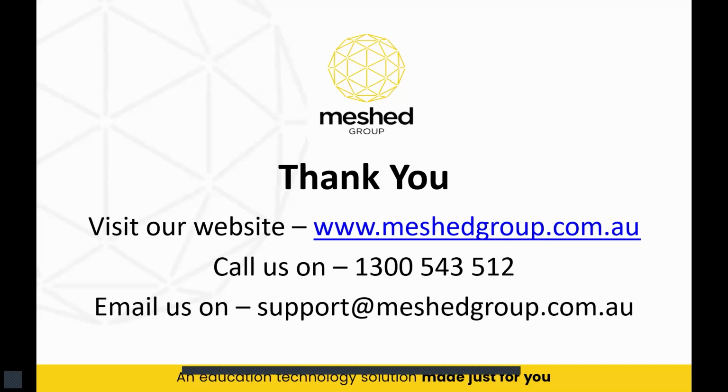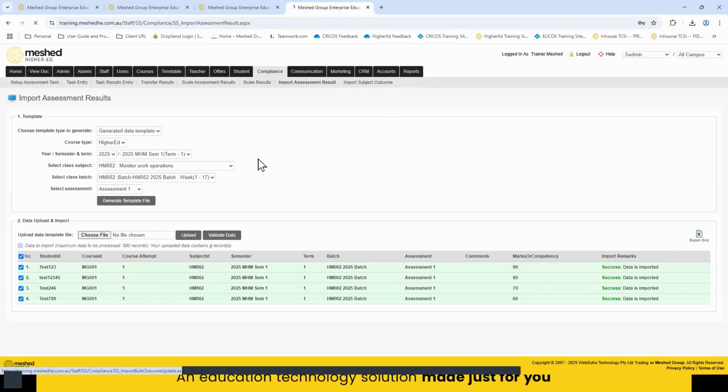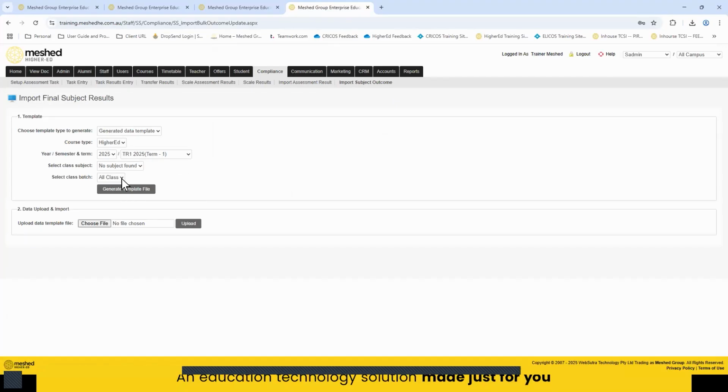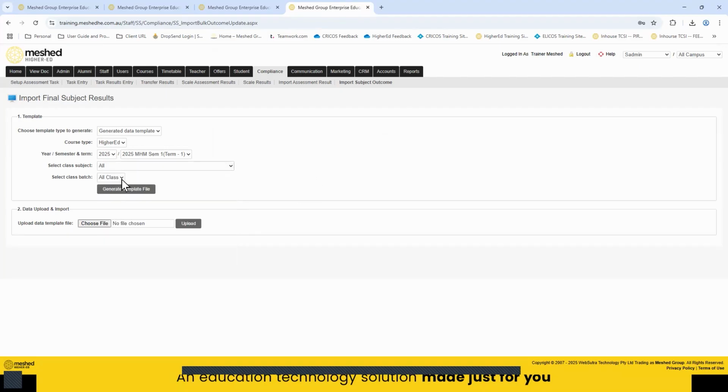You also have the option of doing all batches. Over here, under subject outcome, we have one that is all class format. If I go in and choose here, instead of singling out my subject, I can leave it as all, and I'll leave it as all class.